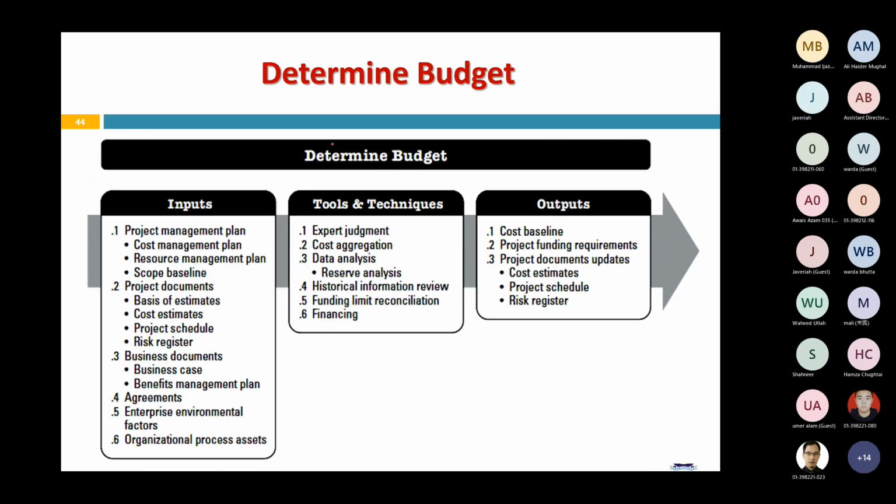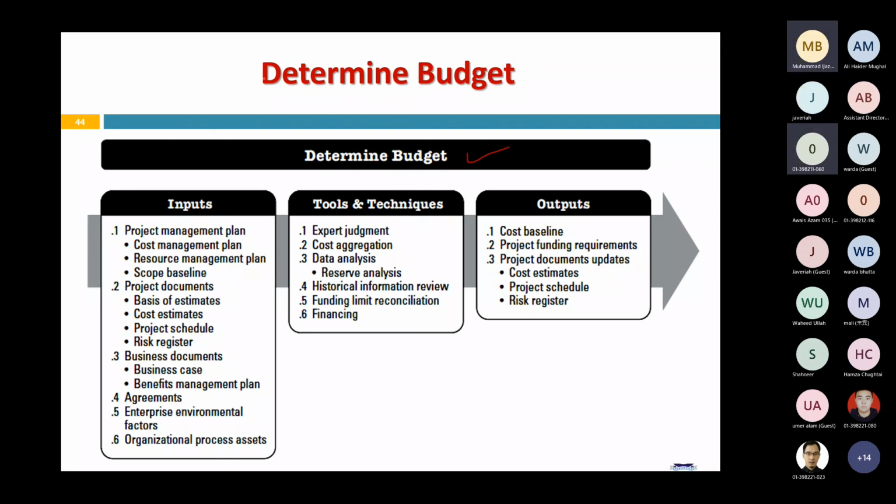So with this, we have covered the determine budget process. Now we are left with only one process, that is control cost. But I'm telling you that for that, I'll share some lectures within this week, and you have to watch those recordings before coming to next class, please. Otherwise, that lecture could be very heavy for you to absorb, right? Is that clear? So please do watch those recordings before coming to next class, and we'll have our last quiz in the coming class too. Correct?